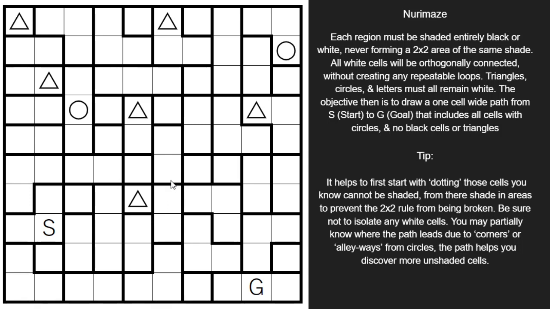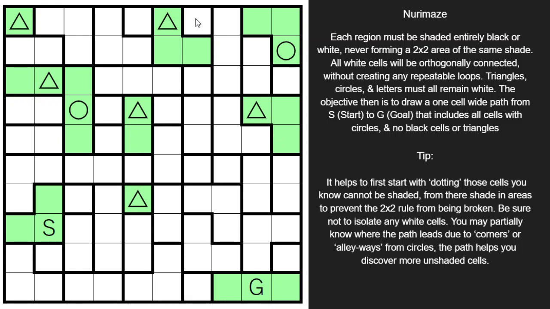So without further ado, let's get to solving. So where would you start with this? Clearly, we're going to look at all of the cells that have triangles or circles and unshade those, or mark them as unshaded. And then the next thing I would look at is any 2 by 2 areas that have what I call elbows, like this.